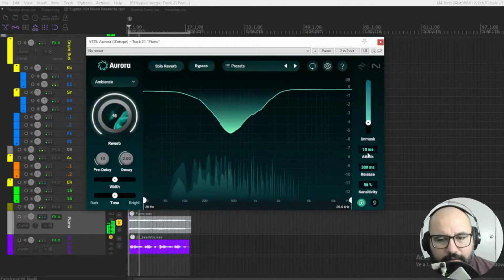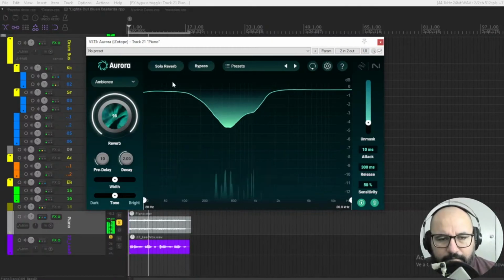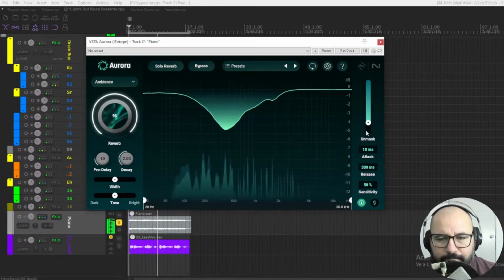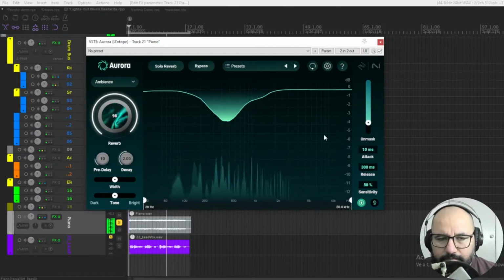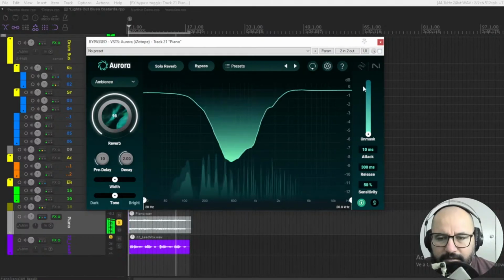Here we can listen only for the unmasking. Only the reverb. Let me put it at 100%. Completely dry.